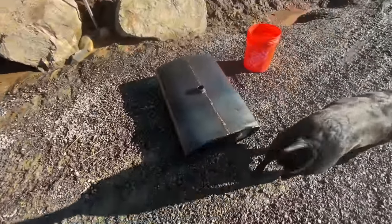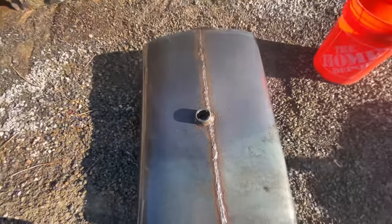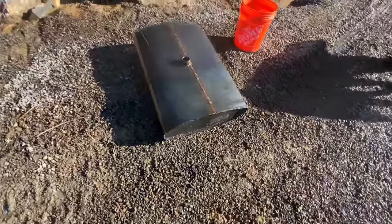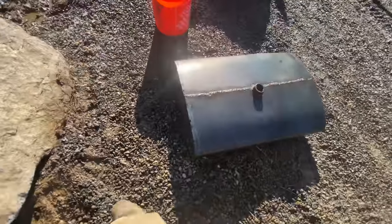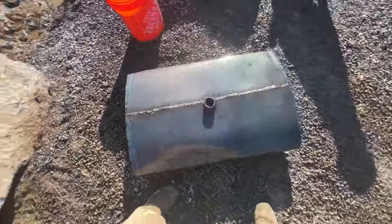Okay, so I got this thing filled up with water here. See the water right at the bottom of the neck. We're gonna give it 5 minutes, 10 minutes, make sure it doesn't leak at all. Doesn't appear to be leaking. All this is just water that I spilled when I was pouring it in there. Didn't get a funnel, but I can't see any leaks initially. So looks good so far.